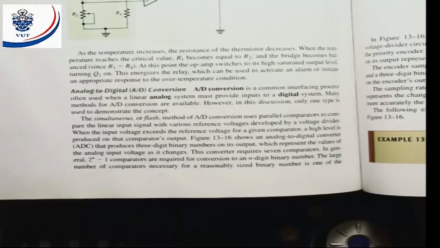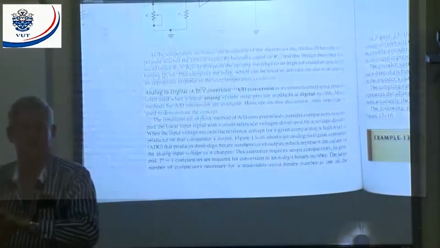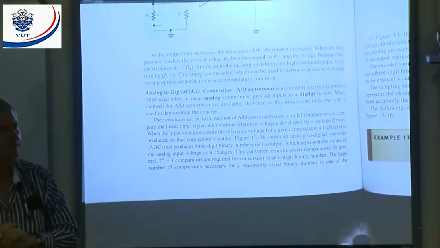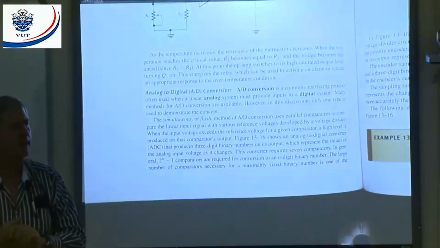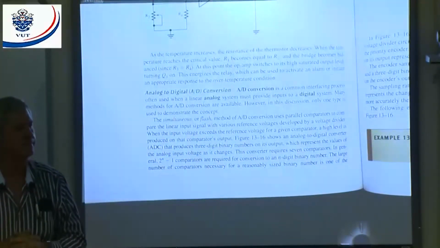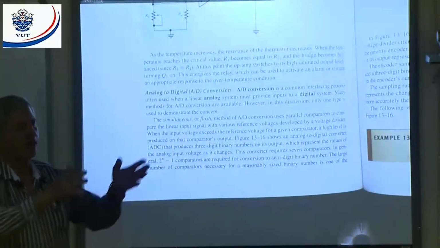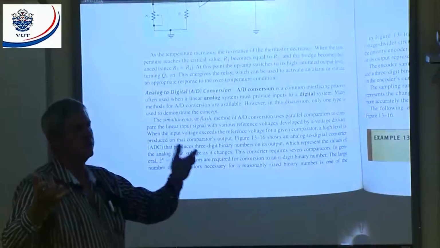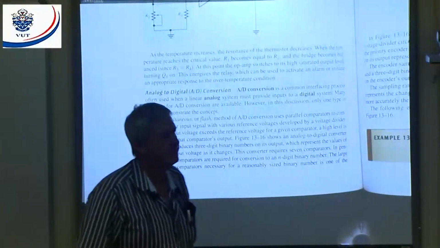Now we're going to look at an analog to digital converter, A to D. That means I'll take an analog signal and convert it to a digital signal. Where in the lab did you use some equipment that was doing basically that? Taking an analog signal, convert it to a digital signal. In the electronics lab. You were working in the electronics lab.